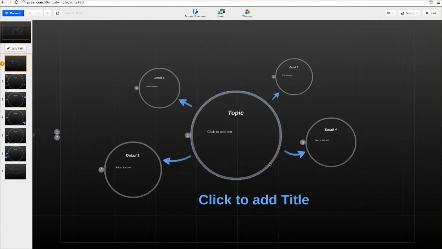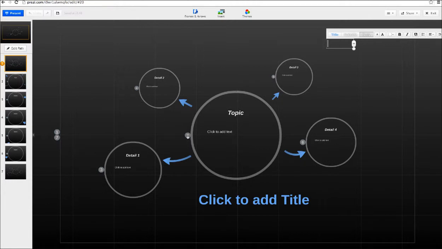And here we are actually in the Prezi. Now this Prezi is already partially set up. The one thing you want to notice right away is the slides on the side. They look like a PowerPoint, but in a lot of ways they act a little bit differently. For example, this is where you're going to move. One is where we're going to start. So one is usually the holistic view. If you notice the one here in the corner, it's going to be the helicopter view of the entire Prezi.